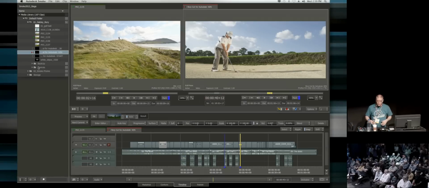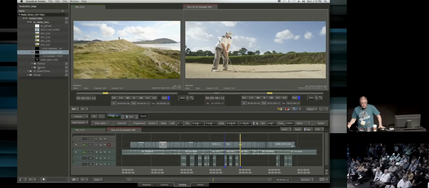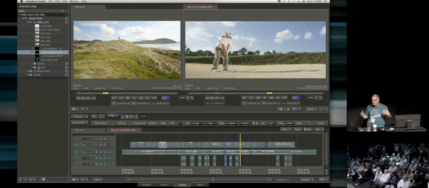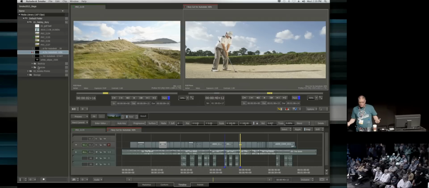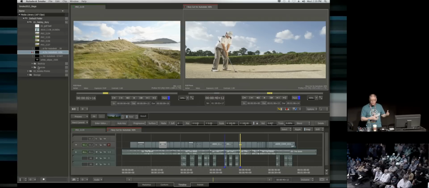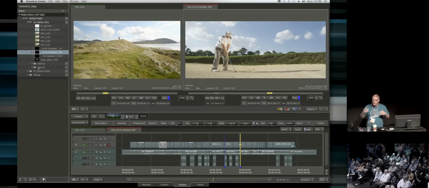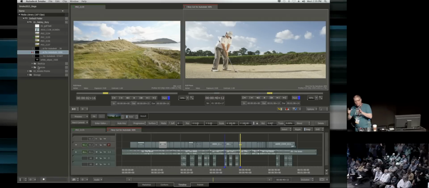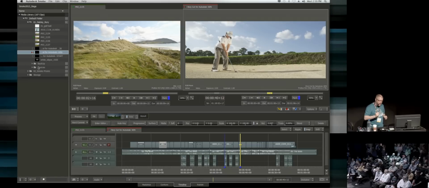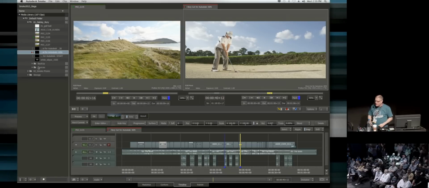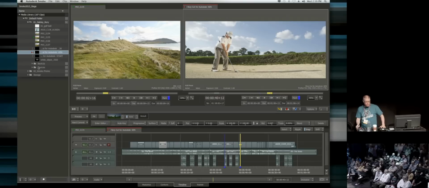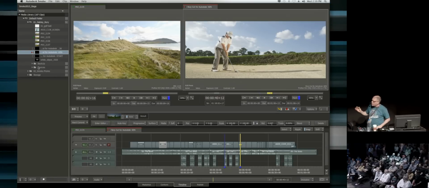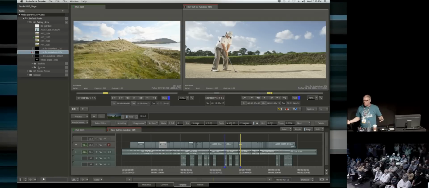Smoke's editorial workflow, which was fine for someone who knew it, was so different or unfamiliar to a typical editor that they said, this is one of the biggest problems. We need to change the way Smoke does basic editorial. Cutting, all the stuff you do every single day, was just not as traditional as what you would expect. So they went back and redesigned the entire UI to be something much more familiar to you. We really believe that if you are familiar with those other applications, you can now open Smoke, and in 10 minutes, you'll be doing your editing.